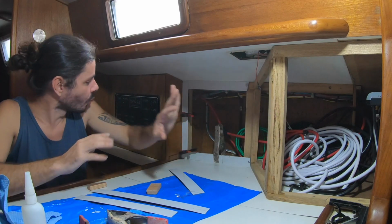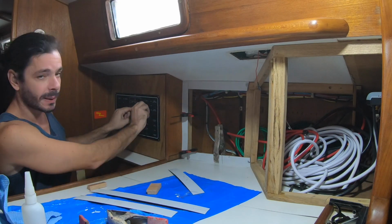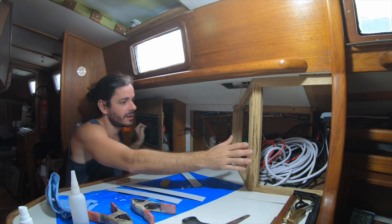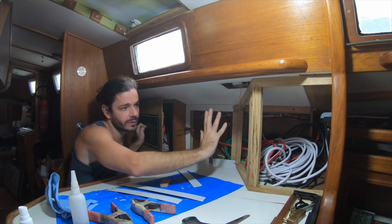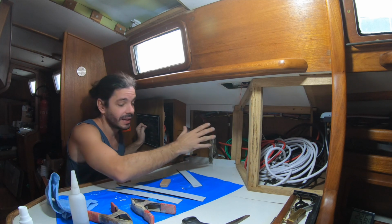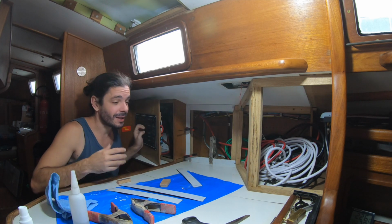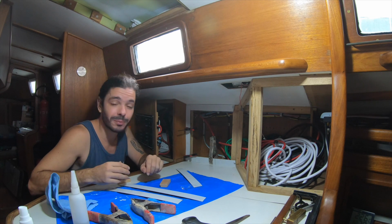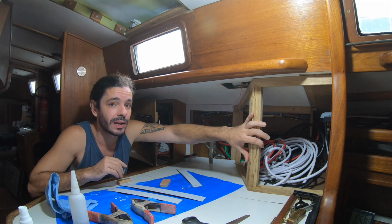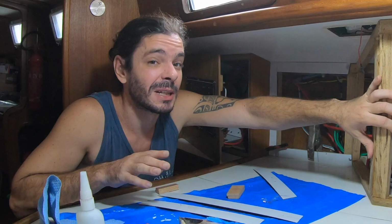For the past weeks, we've been working on the electrical panel, and now we are working on a huge modification of our nav station. Here it used to be straight, and we are modifying the shape because we are going to install all the electronics here, and we want to do something special, something we'll always look at and be proud of. This week we're going to keep going because we want to show you a properly finished panel. Let's hope we finish this week.